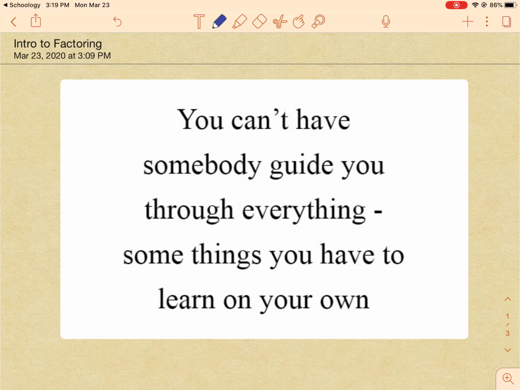I'm going to try and make today's lesson a quick one, a short one, only a couple of minutes long, and just have you practice on that. There'll be homework posted tonight. And you also can be doing any old missing homework assignments and resubmit those for credit. So let's take a look at the intro to factoring.